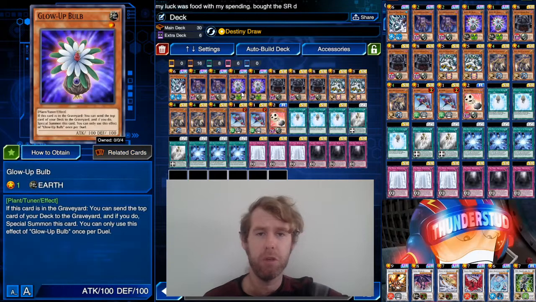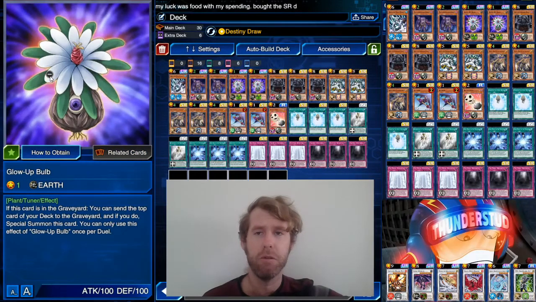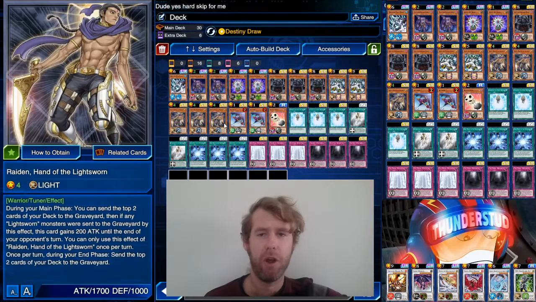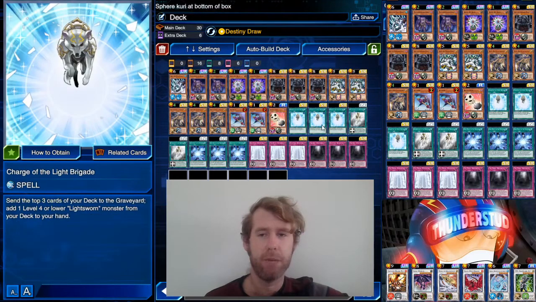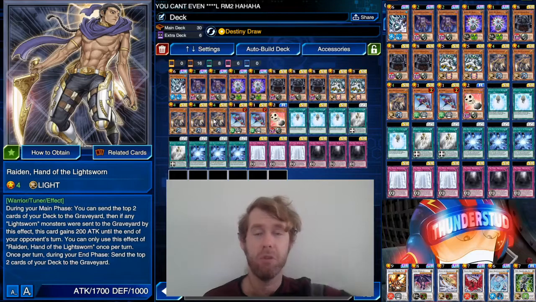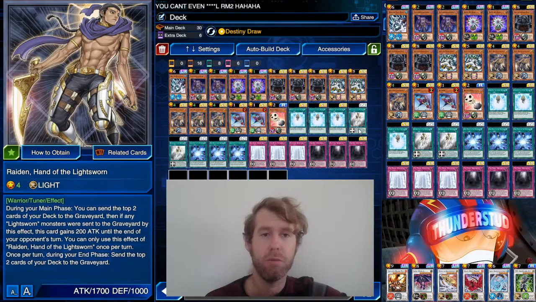We're using more tuners. Glow Up Bulb is absolutely fantastic in Monarchs. He'll special summon by milling from your deck, which is only a benefit for this deck. You also have Plague Spreader, who just works out well as a special summon, but he drains resources from your hand. Still a very lovely card. And of course, Raiden, in combination with Charge of the Light Brigade, makes for some serious milling that can support a 30-card deck like this. So what are we trying to mill?